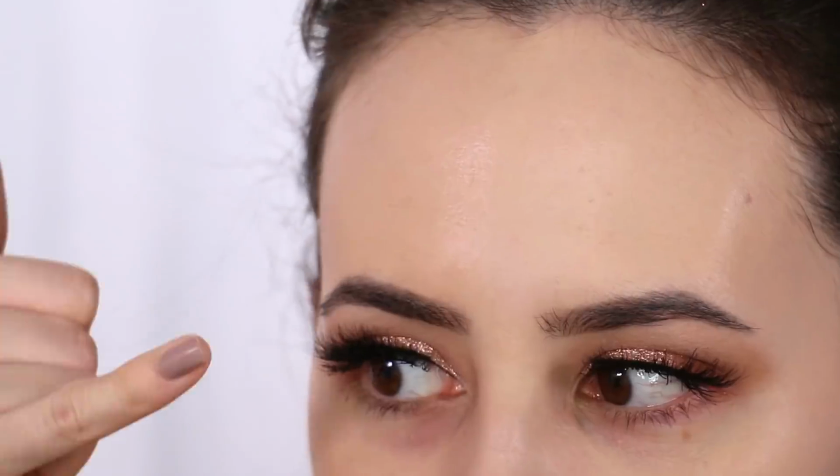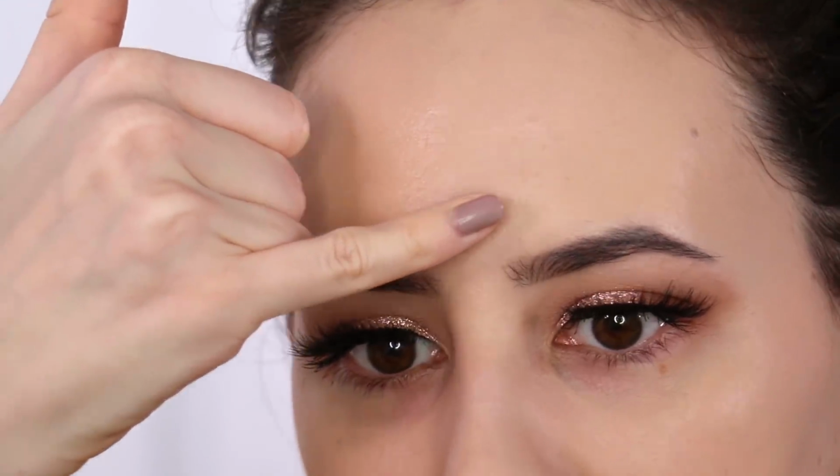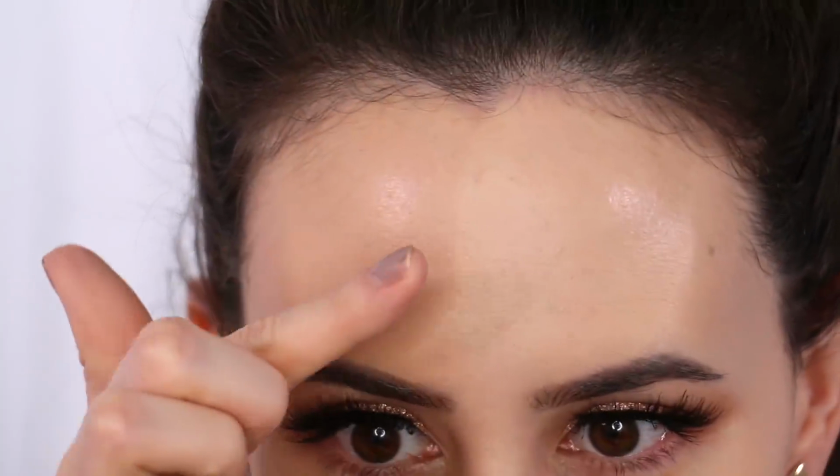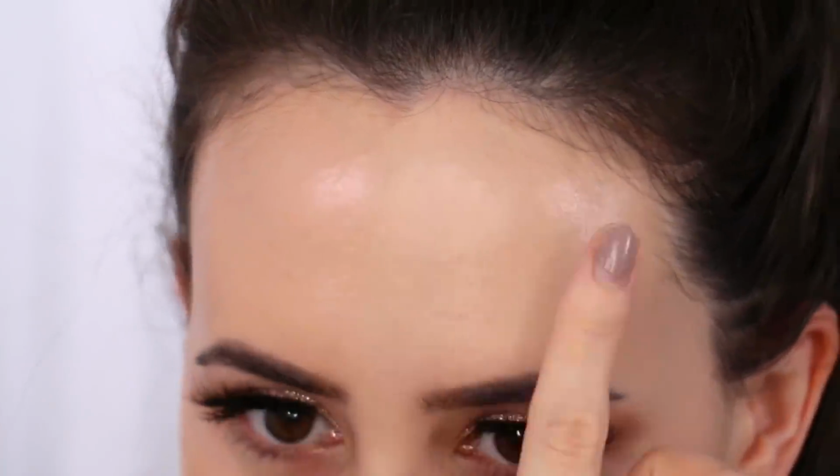I feel like I have a little bit of a dry patch here on this side though, so maybe it's not perfect. So hopefully my camera decides to zoom properly, but I have a dry patch right here. See what I mean? And then I have that whole part, and you can definitely see half my forehead sits weird. My forehead has feelings, but it looks smooth, and then it's just sitting weird. So you know it's not my forehead, and come on camera, focus.